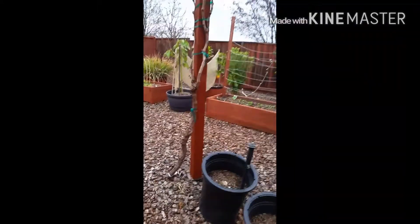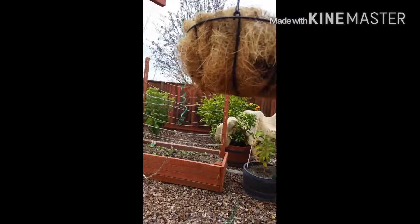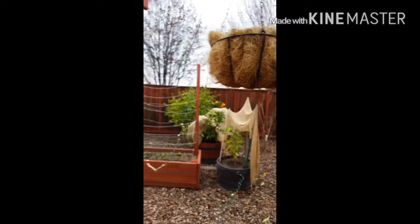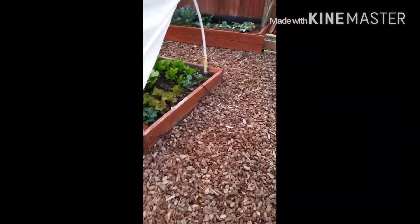Now we're walking down to the vegetable garden area. As you can see I have quite a bit of vegetables out here, but since we're on the topic of lettuce, one thing I like to do as well is plant them in hanging baskets, as you can see here — they're hanging and look, they're sprouting! It works, so we'll see how those do in a couple weeks.